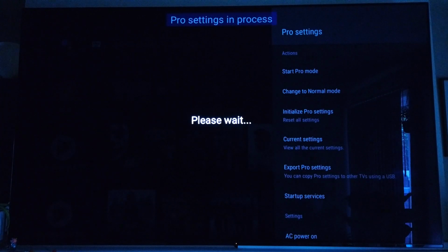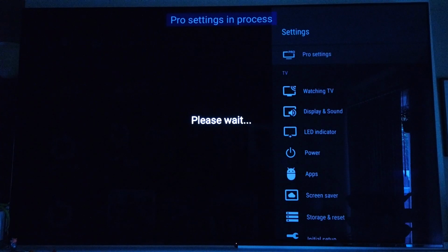Now, once we've selected change to normal mode, the TV is going to go ahead and reboot completely back to the factory original software. So while we're waiting for this to happen again, and we'll see the TV pop back up and populate, I really can't emphasize enough that Pro mode is not for everybody. If you want to have a simplified user experience, if you want to turn the smart TV into a specific type of monitor or type of display, these are really the avenues for Pro mode. There's no better picture, there's no better audio or anything else that's hidden in here. Really, this is strictly just to configure the monitor to be what you want the monitor to be outside of an Android smart TV set from Sony.